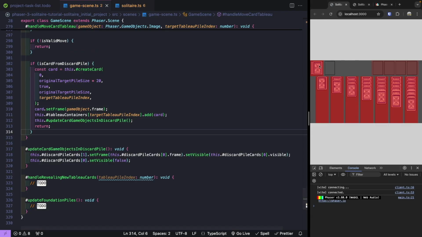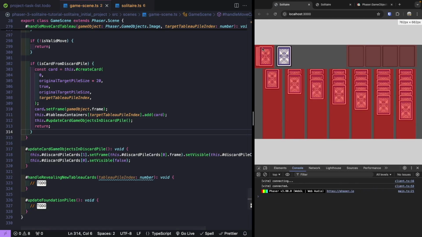So now, if we go ahead and test, if we go ahead and draw a couple cards, if we take one of our cards and add it to one of our Tableau piles, we'll see now our new card is being added to the container, and now it's being stacked on top of our other cards. And now we can go ahead and click and drag those cards around our scene, and we can go ahead and move those cards as part of our stack.